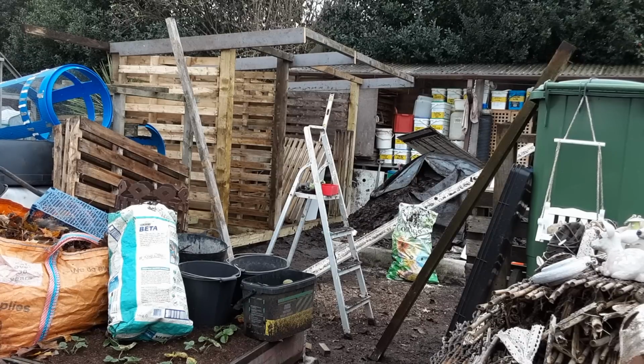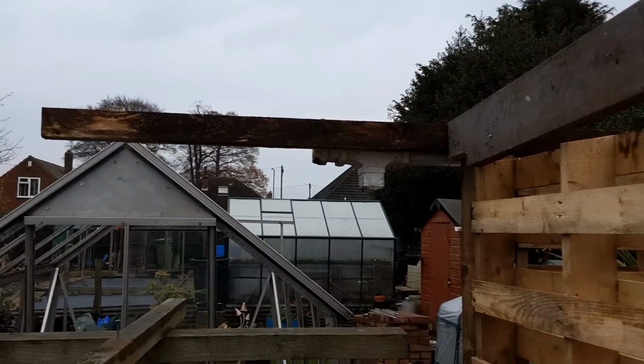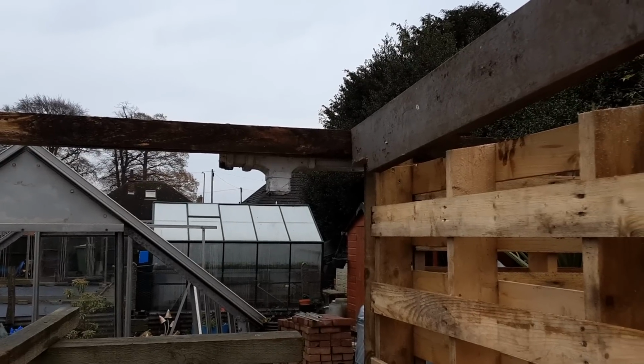It's now 11:30. So the guttering's on. I'm going to test it now. That's why I haven't cut that piece of wood. Now I can cut it off at the end of the guttering. I'm going to pop some water in to see if I've got a fall.